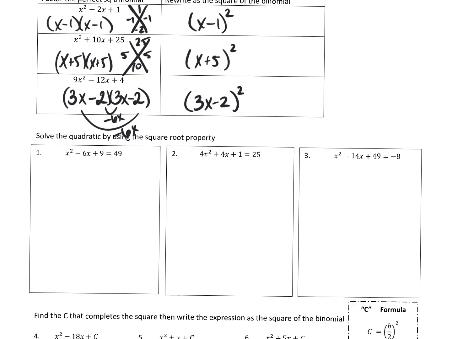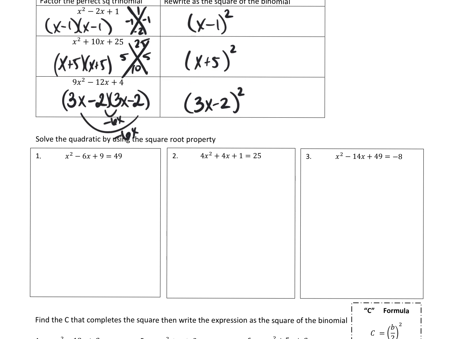Now we can use that factoring ability to solve these quadratics that already have a perfect square on the left with the square root property. Okay. So how does x squared minus 6x plus 9 factor? Let's use our x. 9, negative 6. What two numbers multiply to 9 and add to negative 6? Negative 3 and negative 3. So my left side can be rewritten as x minus 3 squared equals 7.